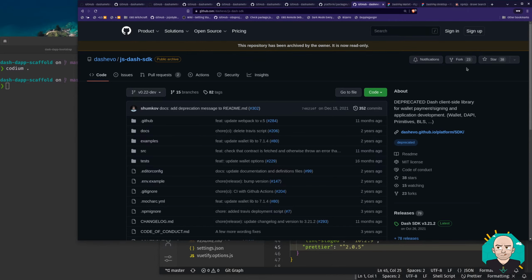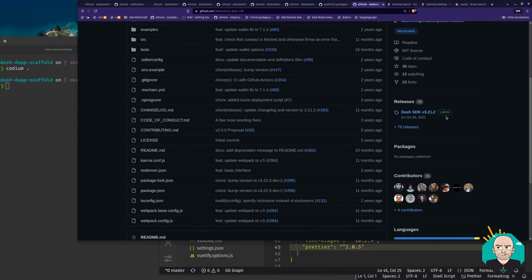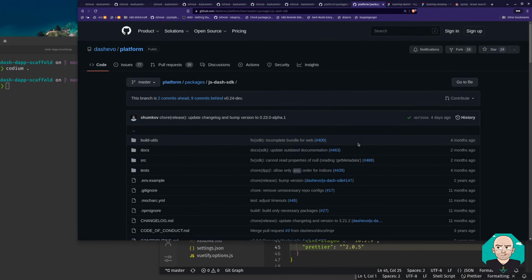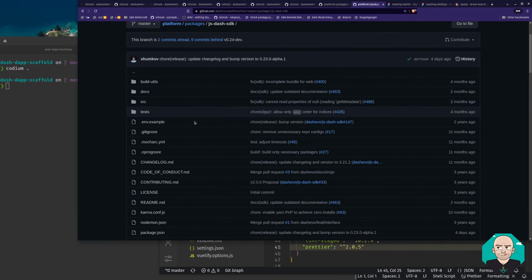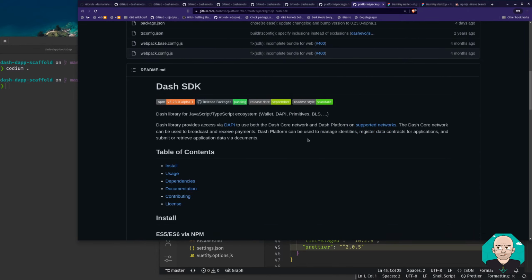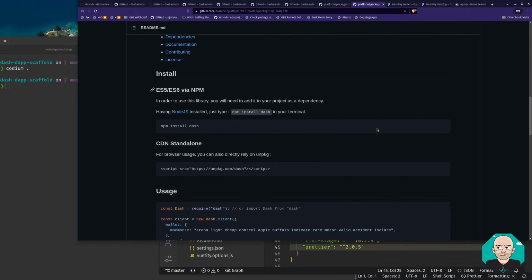So dash client-side library for wallet payment signing. All right. And it's moved to JS dash SDK. Provides access via DAPI to the Dash Core network. Dash platform supported networks.